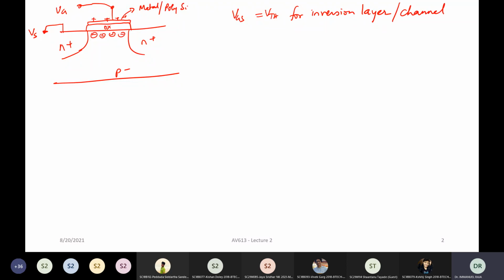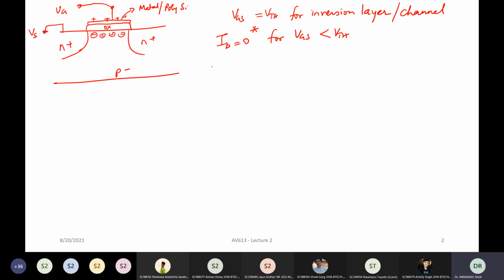According to the more classical model of equations, we say that the current is equal to 0 for the gate to source voltage less than the threshold voltage. As I mentioned in last class, this has to be taken with a pinch of salt, because it is true for some of the older technology nodes, say a 1 micron or 2 micrometer channel length device. But it is not exactly true for modern CMOS processes like 180 nanometer, 65 nanometer or 28 nanometer and so on. We will look at what is happening for VGS less than VTH a little later.